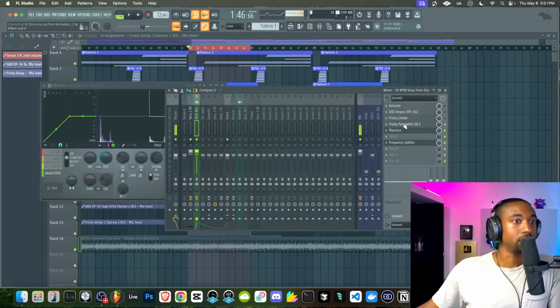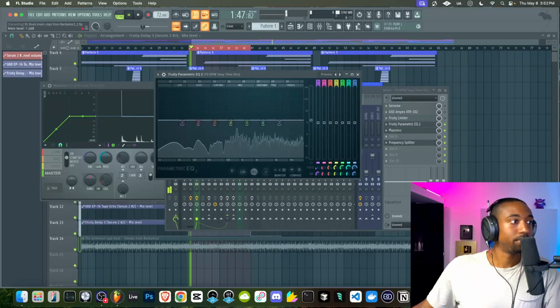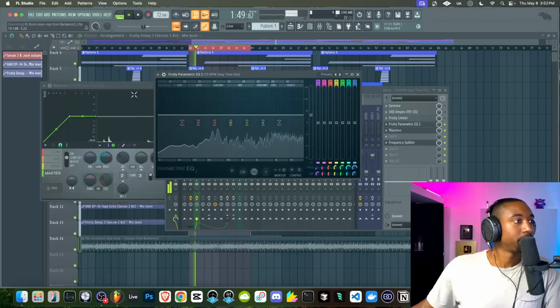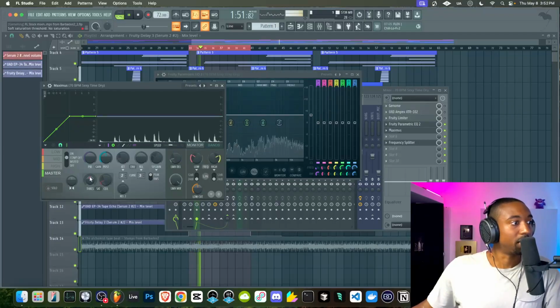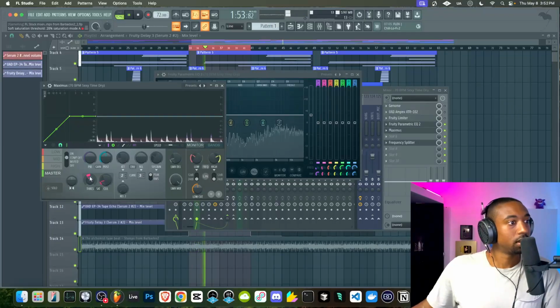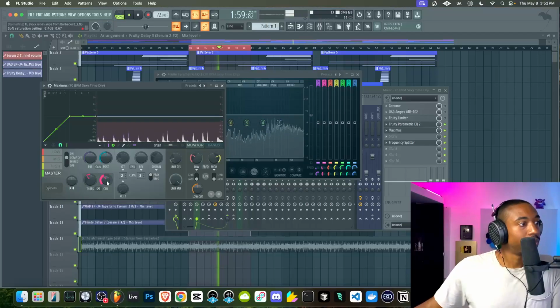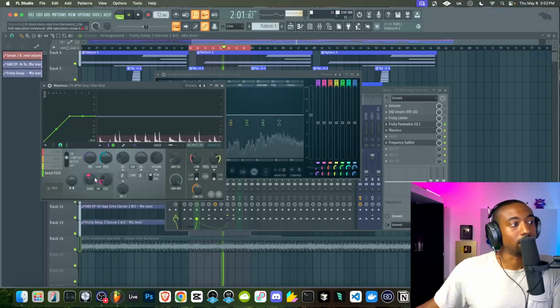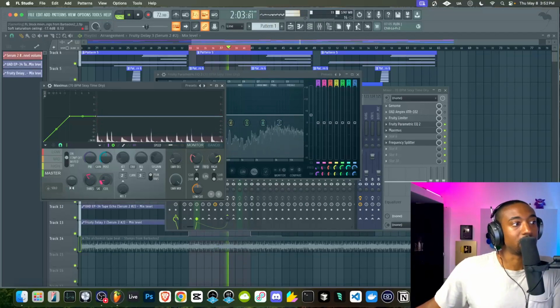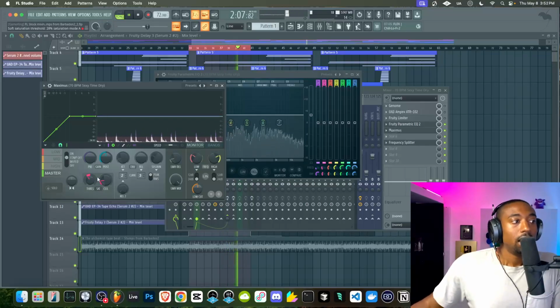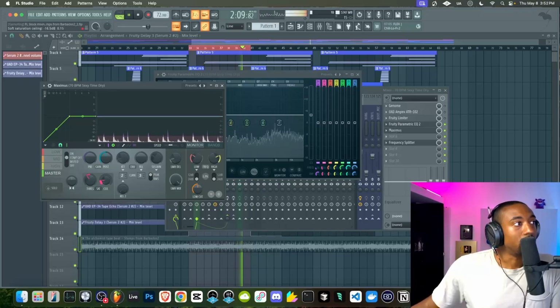Let's just use this EQ to control the level here. Now let's start messing with these thresholds here. So this is going to give you a different style of saturation. So threshold is just the style, basically, and the ceiling is how much saturation you're adding. Like how much of the top of the audio are you chopping off, basically.